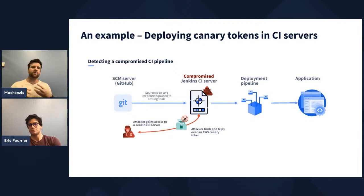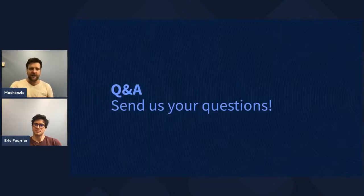And now all of a sudden, as he's performing his execution, as he's trying to enumerate through what he can, he's tripped up, and now we're alerted. And he hasn't made it to the critical app. He hasn't made it to any further critical application. He hasn't been able to move laterally. So quite important.